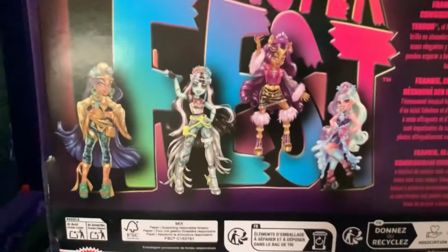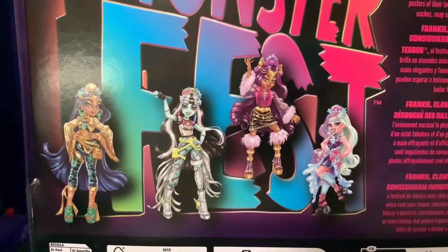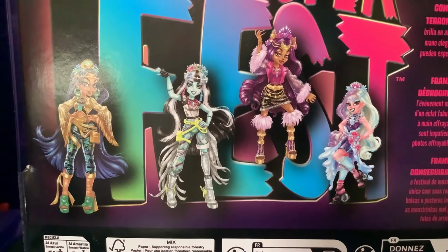But for now, we will turn the box around and look at the artwork back here. So it's pretty small, to be honest. I really would have liked these artworks to be bigger because I like to look at all the details of them, but overall, they're really cute.